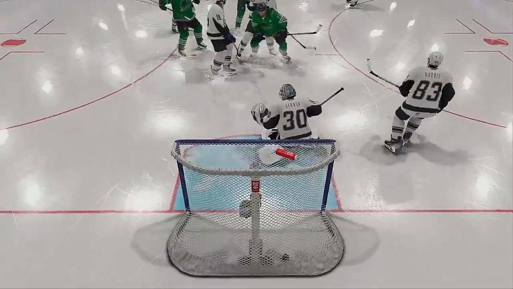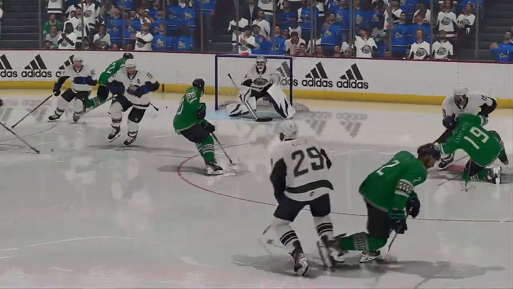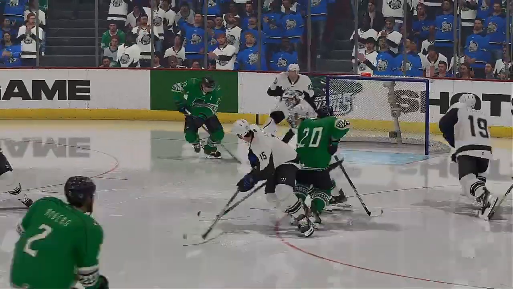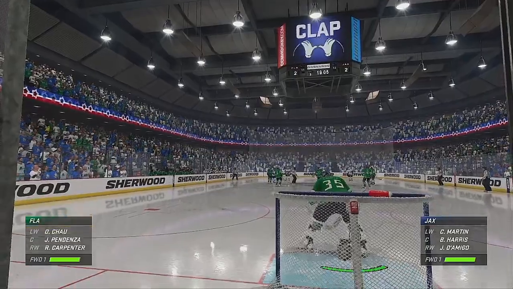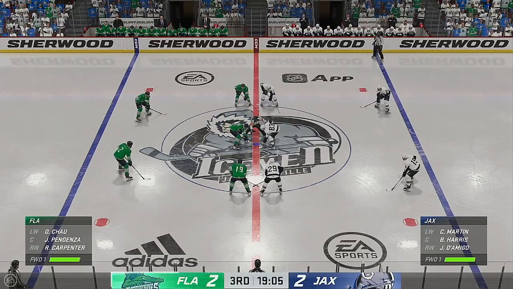Well, this is a real tough play for a goaltender to get a read on, James. You're in that inner slot area, the puck's on the backhand, fighting for position and getting it off quickly. That's a tough one to read and a reason why it goes to the back of the net. Lots of hockey left to be played in this period. It's all tied up.